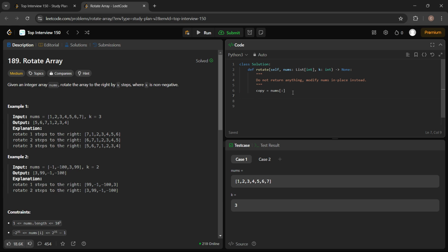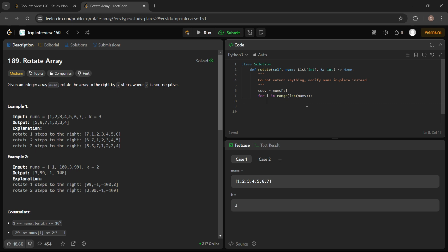And so then what we want to do is loop through all of the indexes of the array. So to do that, we can go for i in range length of nums, the array that they give us, and that will loop through all the indexes.